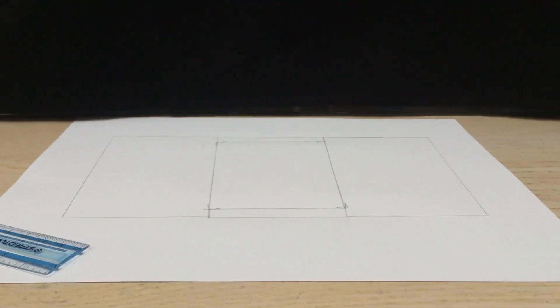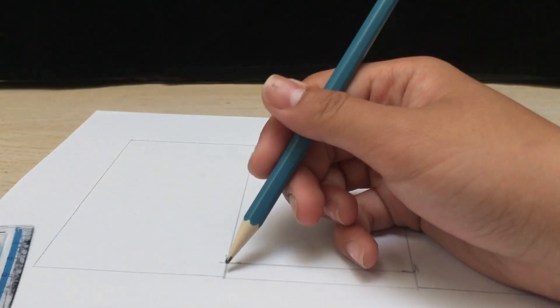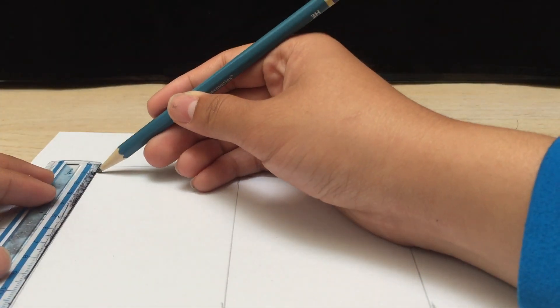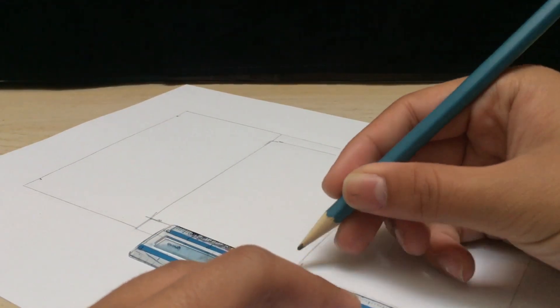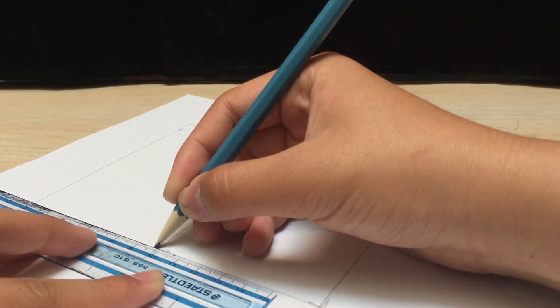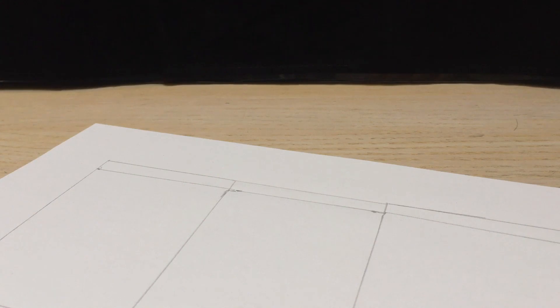So after you do this, let me re-adjust the camera so you can see it better. Okay, so hopefully this looks better now. What you want to do next is finish drawing these lines outward — so let me do another centimeter right there, centimeter right there, and like that — there we go. And then you can just trace it from here all the way outward, and from here to there, and just continue drawing your lines so it makes one long flap that you can use on your cards.